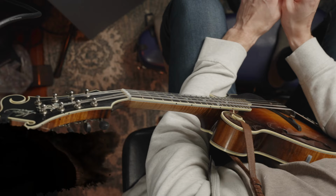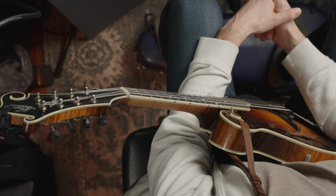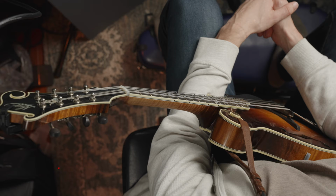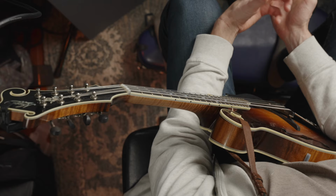Today, we're going to be looking at the E major prelude, Bach's E major prelude to be specific, and we're going to dive into the fingerings since this piece sounds so good on the mandolin. We're going to take a look at those fingerings, tell you where I got the inspiration for the fingerings, which is Chris Thile. There's a few differences that I do from Chris, but for the most part, it's pretty similar to what he does because a lot of those fingerings make sense.